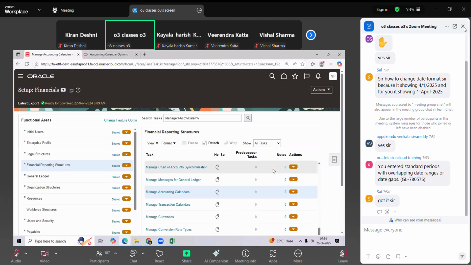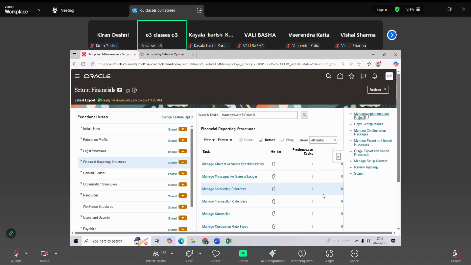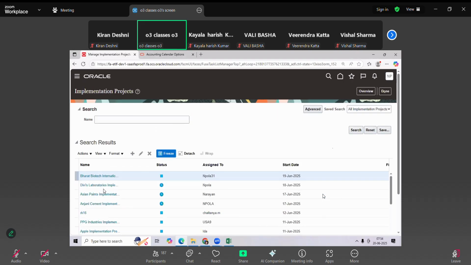Now I have completed. Yesterday, one student pinged me: sir, should I assign this calendar at project level? No. You are creating the setup under project level only; you don't need to link it here. If you create the first navigation, as I said yesterday, go to Bharat Bio.